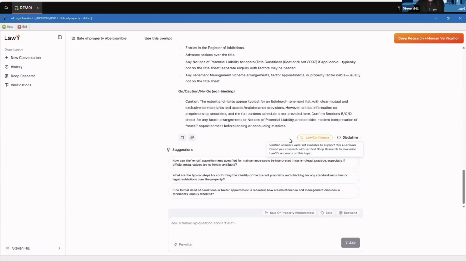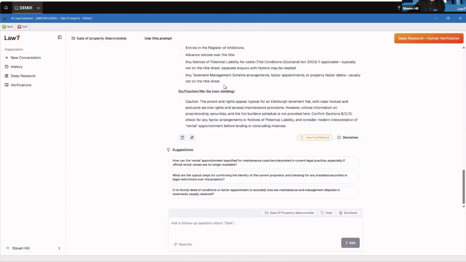We are at the forefront of LawY in Scotland. So if you're asking legal research questions, those questions haven't been asked a lot. So when it says low confidence, it just means it's not maybe had a human verified answer. And we'll cover the human verification part of it when we look at the legal research aspect of it.